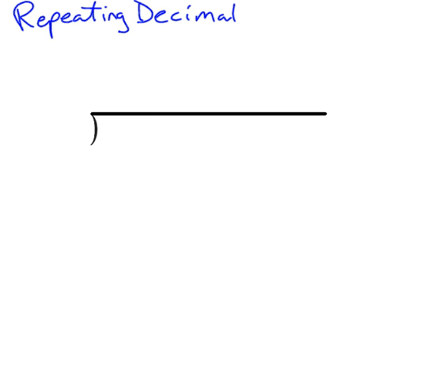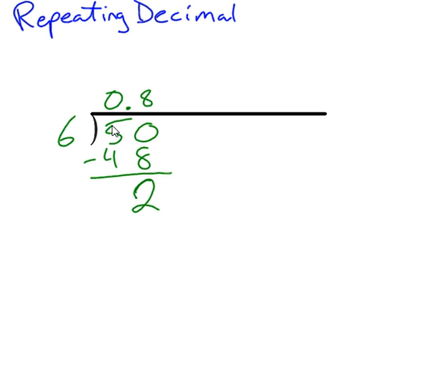And sometimes our decimals don't end, and these are things called repeating decimals. So let's try 5, and we're going to divide that by 6. How many times does 6 go into 5? 0 times. So we add our decimal spot, 50. How many times does 6 go into 50? 6 times 8 is 48. And we subtract that, we're left with a 2. Sorry, 6 doesn't go into 2, so we add a 0. How many times does 6 go into 20? 3 times. 6 times 3 is 18. Subtract, we're left with 2 again.